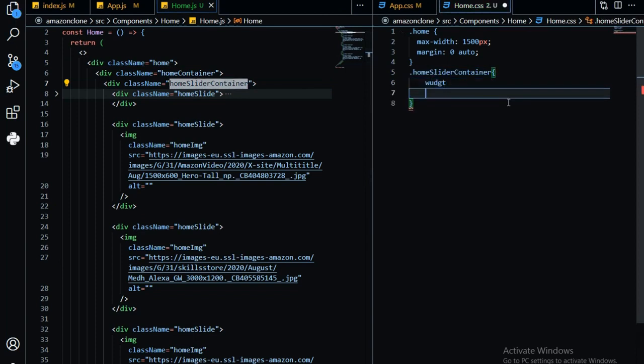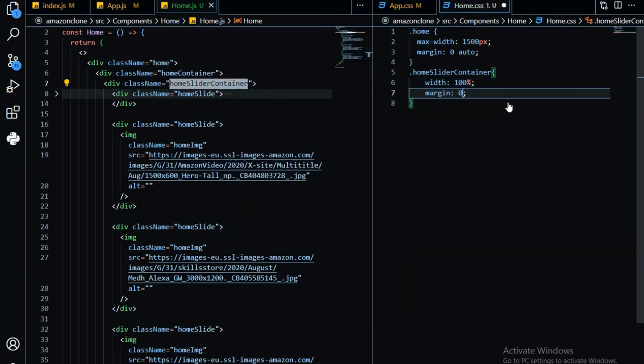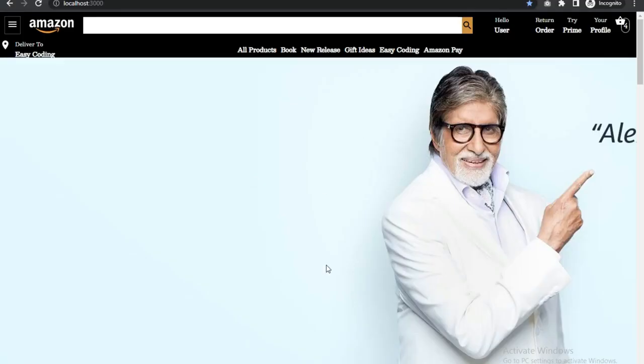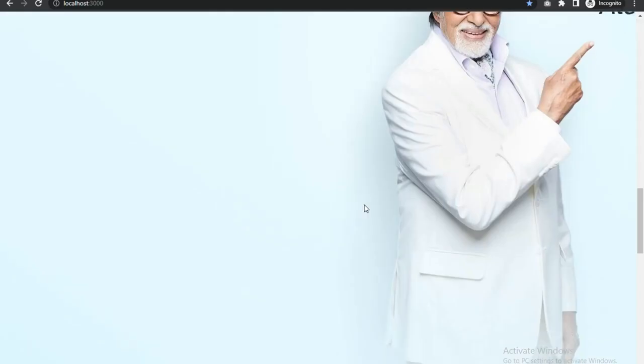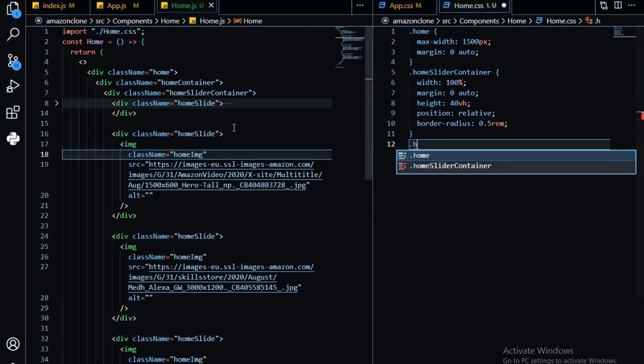And now I'm going to target this home slider container and set the width to 100% and margin 0 and auto and height of 40 VH. Position relative, and last but not least border radius 0.5 rem.